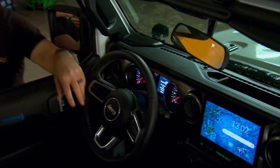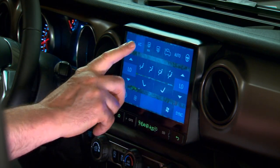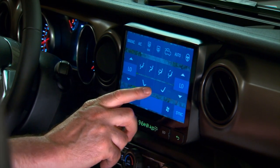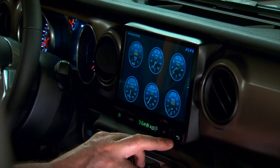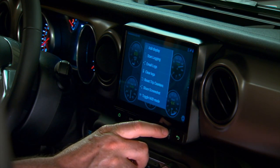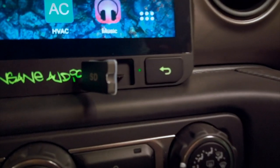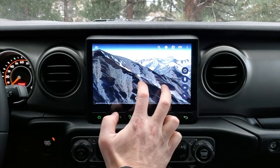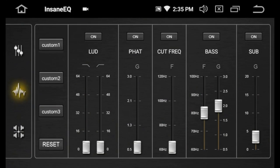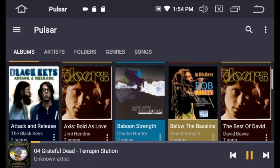Everything is installed and hooked up. This unit is fully integrated with the stock Jeep systems, so the steering wheel and climate controls are all right there on the screen for easy access. The factory backup camera is integrated as well. To keep tabs on the engine, the torque app will monitor your gauges, allow you to make custom changes, and even check and clear engine codes. For navigation, you have an SD card loaded with special navigation software that provides street maps, trail maps, and topography data in 3D. For sound, you have all kinds of controls and settings and plugins to build the sound system of your dreams, and a micro SD card slot to store tons of data for music and movie collections.